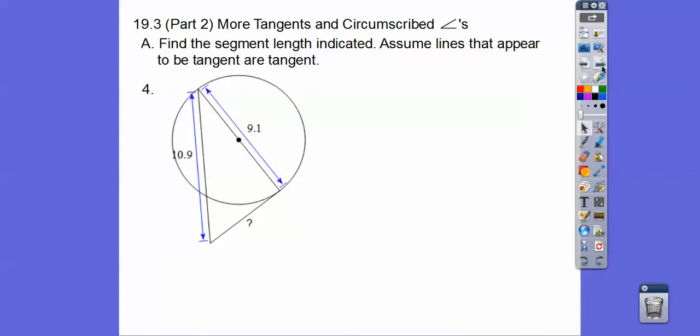This one is not a Pythagorean triple because of the decimals right there. But let's go ahead and do our Pythagorean theorem right there, and then crank that out, subtract out, and hey, we get a perfect square. So x equals 6. So that's what our question mark is, is 6.